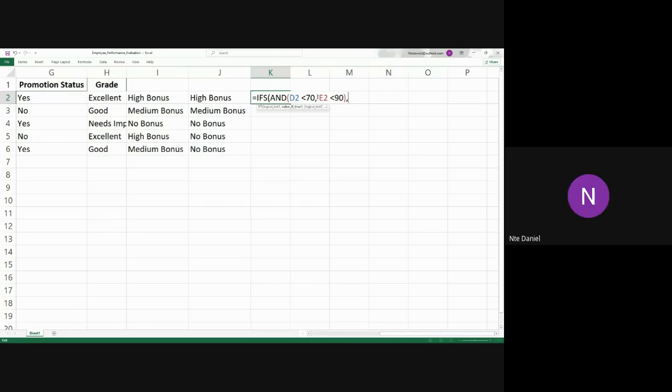Okay. Then the AND function again. The critical action.